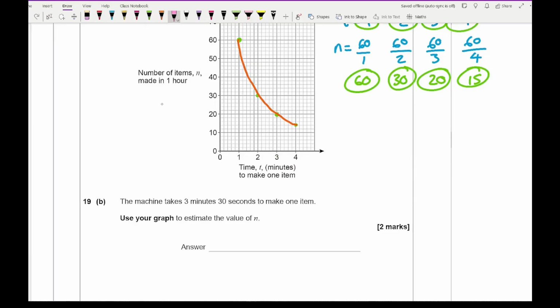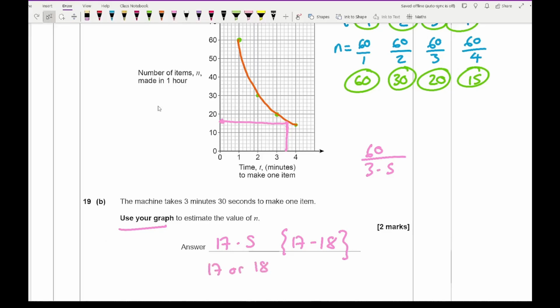So for this I need to find 3.5, which is here. I then draw a vertical line, preferably straight, unlike the one I've drawn on the screen. And then you want to project it going across. I would say that my answer is probably around 17.5, but you're probably looking at an answer between 17 and 18. One thing you could do is simply substitute it back into the formula, so you could do 60 divided by 3.5. But the problem with this is that because it says use the graph, you have to make sure you are using the graph, and n needs to be a whole number. So again, either go for 17 or 18. Obviously you can't have half a product, so it's either going to be 17 or 18.